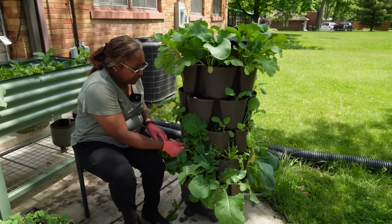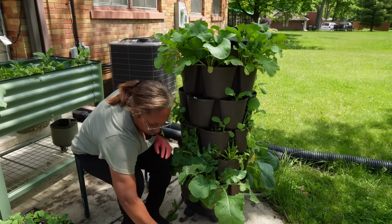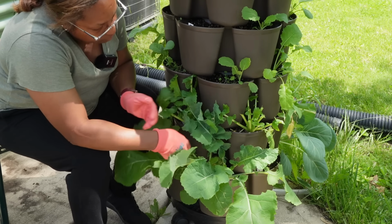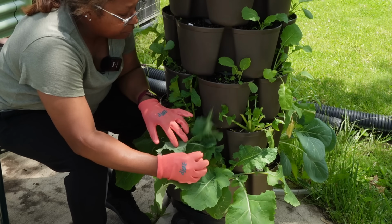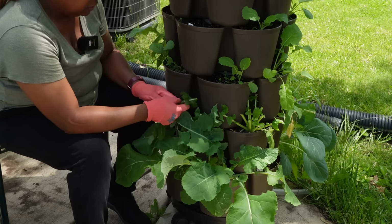I just was trying to wait till I had enough for a bunch since none of this is a collard green, since these are all turnip greens. Now these in the bottom are collard greens down here. But up here, I'm making sure I don't have any more worms. And I have not put anything on my plants. No kind of pesticides or anything like that. These are all natural. I've done nothing for them. But if I see a worm, it's got to go. The worms cannot live on my plants that I need to eat.